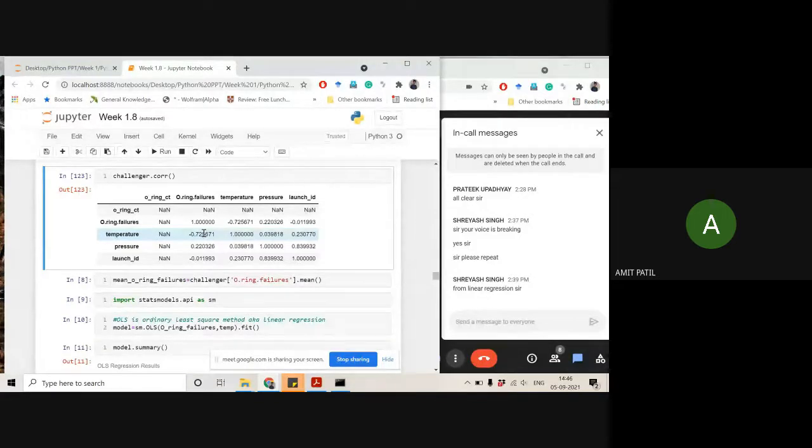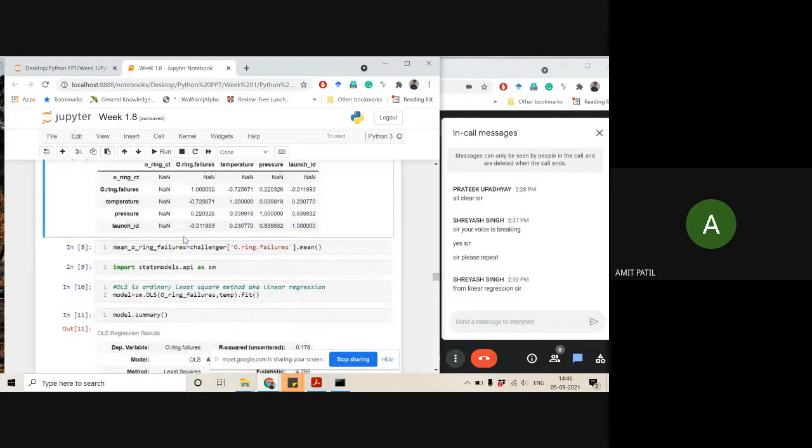That is decently far from 0 and close enough to 1, so it implies that o-ring failures and temperature have a strong relationship, but inversely proportional. Okay, so if we increase the temperature, o-ring failures will decrease. Values of o-ring failures will decrease.